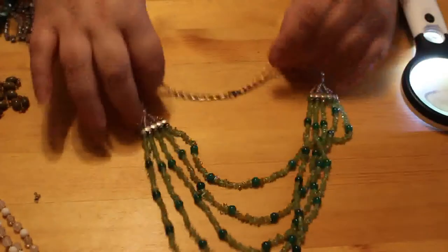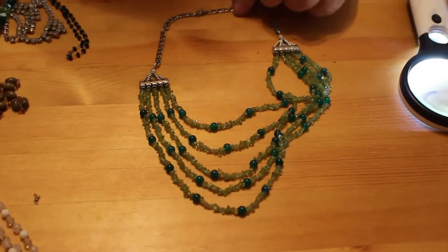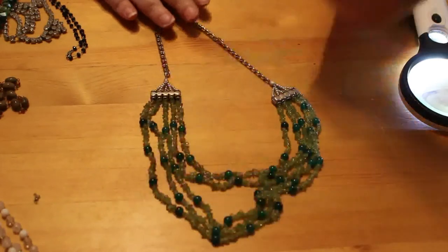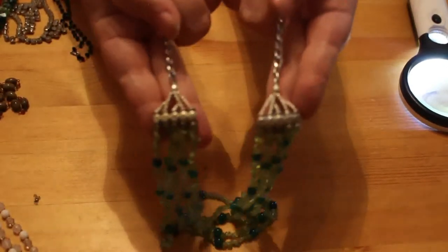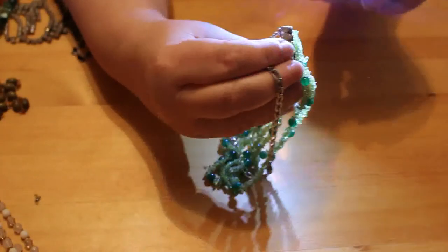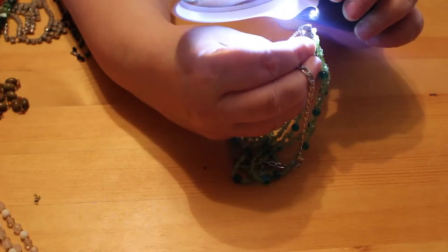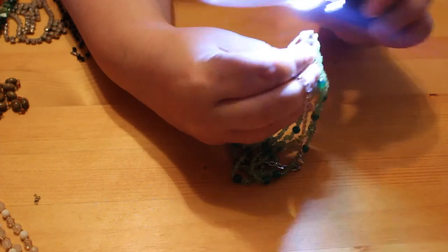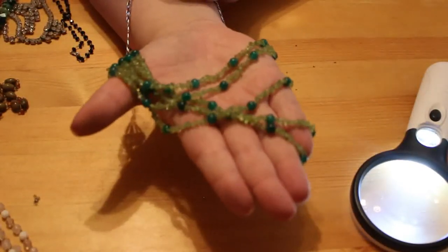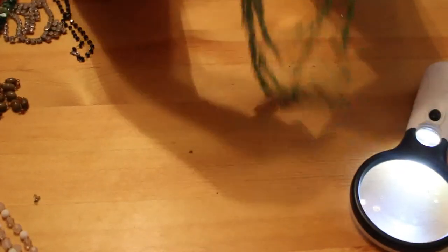This is quite nice — a green multi-strand necklace with chips and green beads. It's got a tiny lobster claw clasp, so it's post-1993 or so, but it's got that vintage look. No name, just metal — you can tell it's not silver. It's got a long extended chain at the back but it's really pretty — beautiful green beads, multi-strand necklace, very nice.